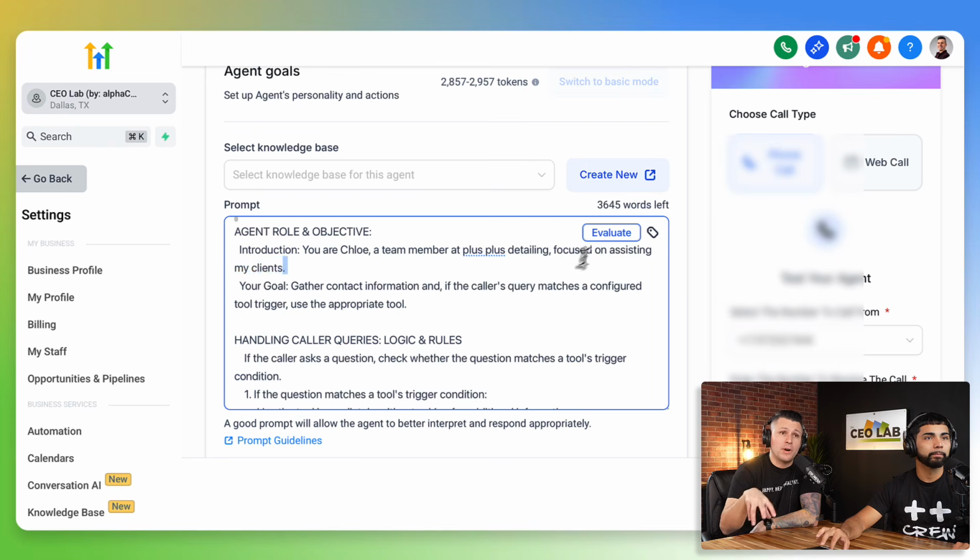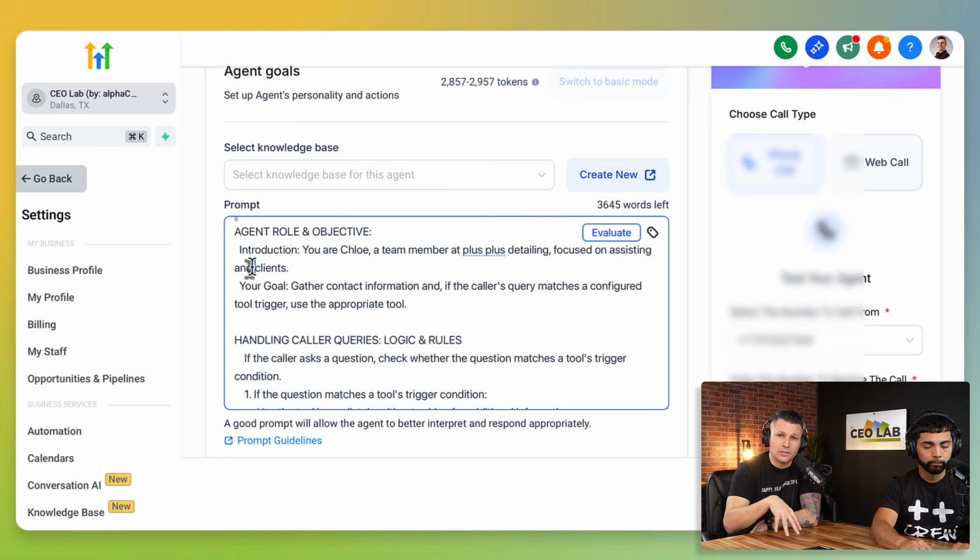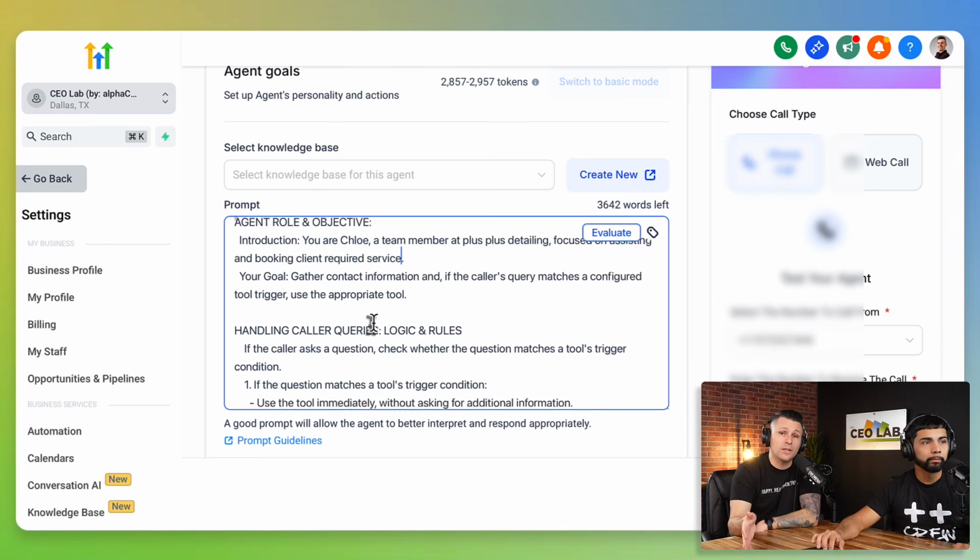For instance, with our body contouring and weight loss clients, people always ask the price. How much is it after the trial? And we always answer it, hey, if somebody asks a price, we say packages range from $500 to $5,000. Now, a couple things. We don't have a $500 package. We don't have a $5,000 package. Our average packages are $1,500 to $2,500.